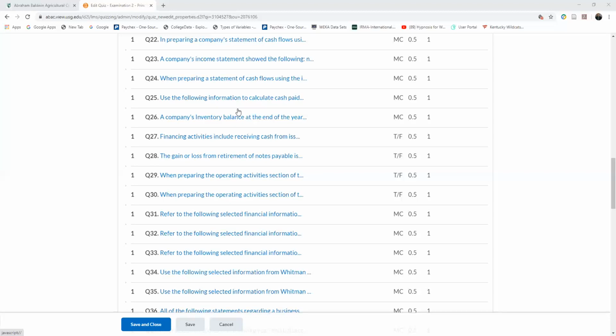So that's a use of cash. So just kind of think about that. Any payable that goes up is going to create cash. Any payable that comes down is going to use cash. Any receivable that goes up is going to use cash. And any receivable that goes down will be a source of cash.